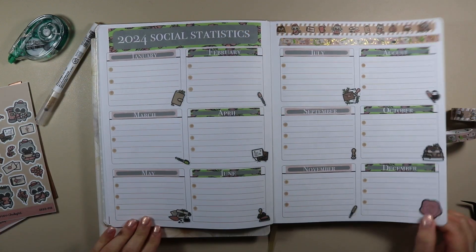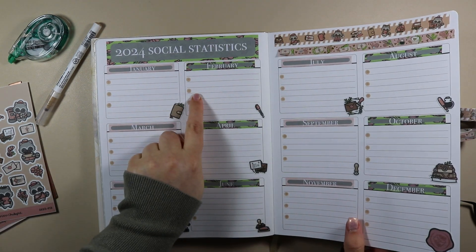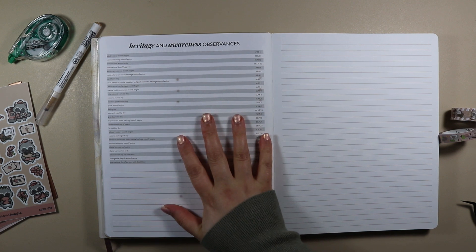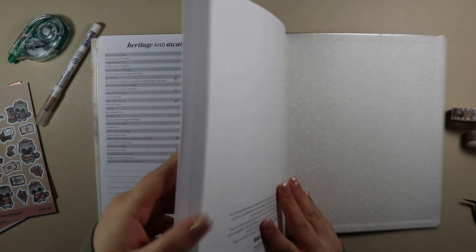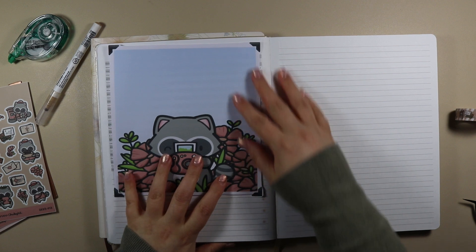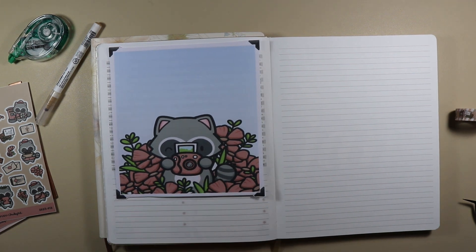That's that one ready to get filled out as the year goes on. Now this one I want to do milestones — so rather than specific watcher counts, subscriptions and Instagram followers, I'm going to do anything big that happens throughout the year. I'll cover this side. Unfortunately I don't have the double spread and it goes straight into the monthly. However, if I end up with more milestones I can always go to the back and create another milestone spread — that's no big deal. I printed out this big picture to cover this and I'll have to just use Tipp-Ex on the edges. I thought this was perfect with the little raccoon with the camera. So let's get the milestone spread done.